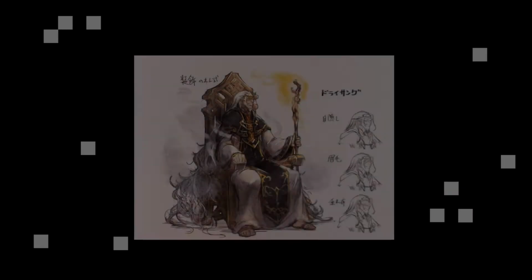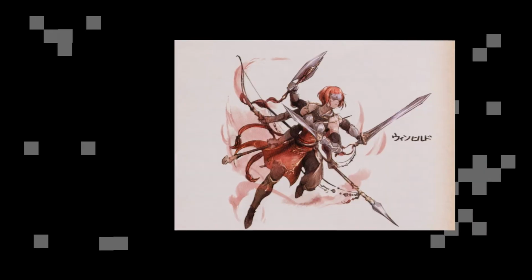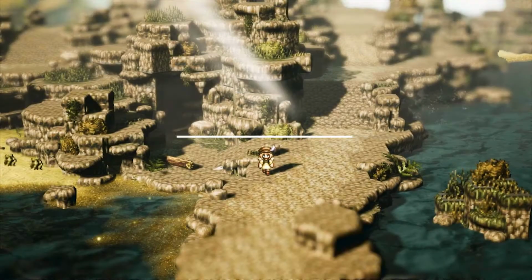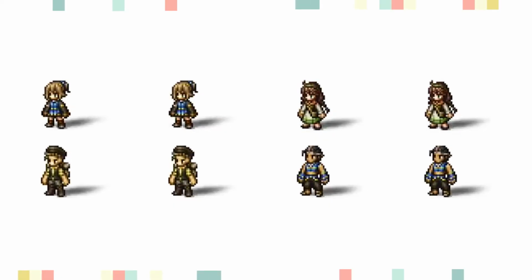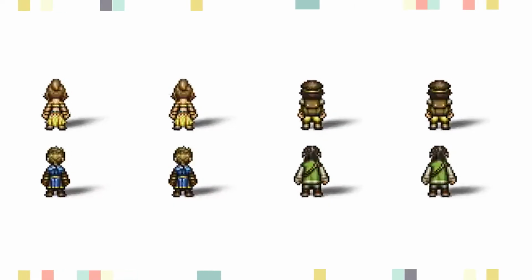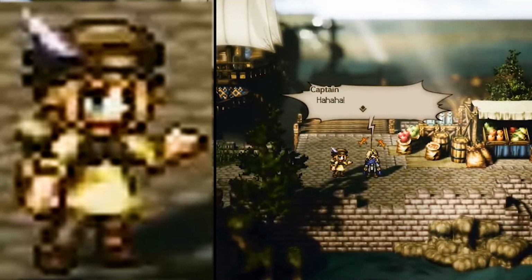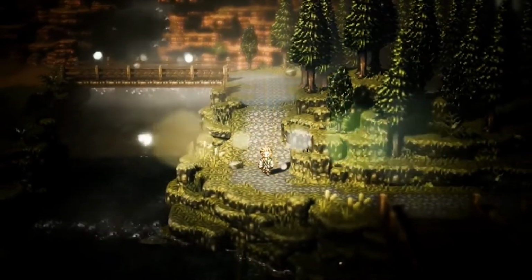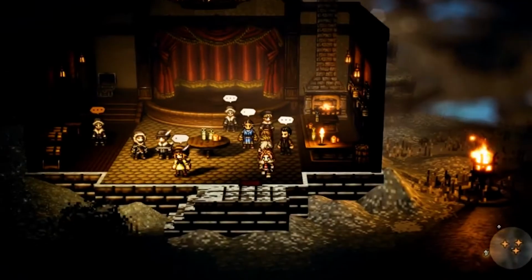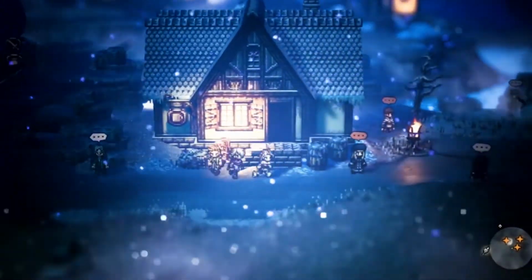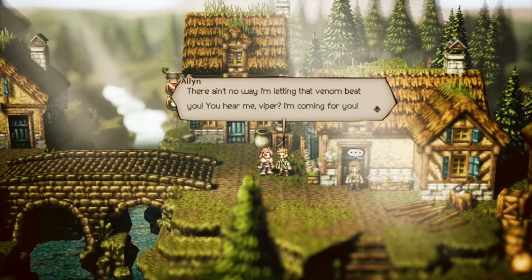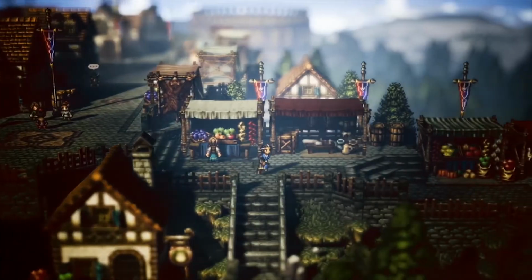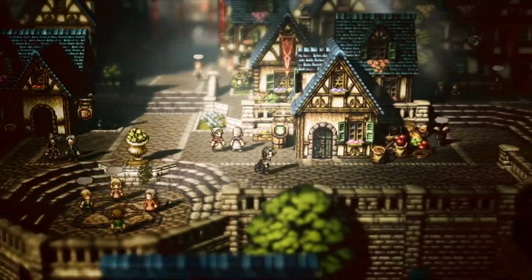But perhaps the most striking and visually inventive use of pixel art since its renaissance can be seen in Square's Octopath Traveler. Here, 2D pixel sprites and environments are used as textures and models in a 3D world. Square used the hardware and the tools at their disposal to full effect, so that snowflake particles fall from the sky, volumetric fog sifts through the foreground and background of the scenes, and the whole world has this amazing kind of depth to it, with a narrow depth of field giving this tilt-shift diorama.